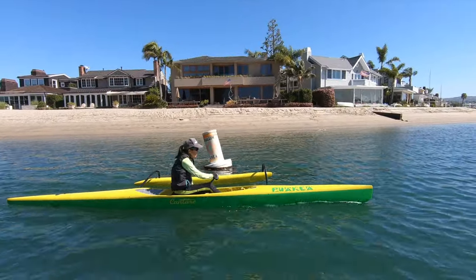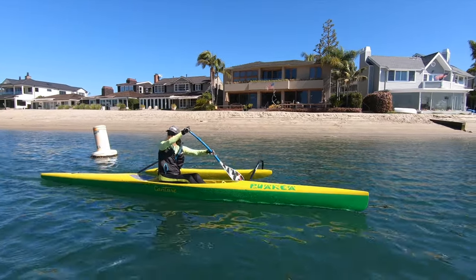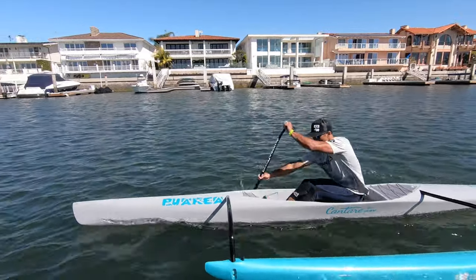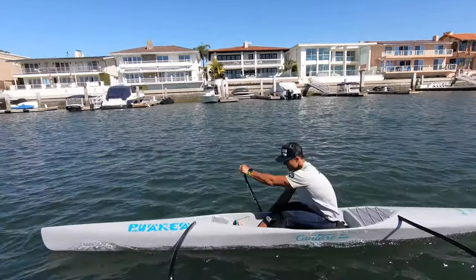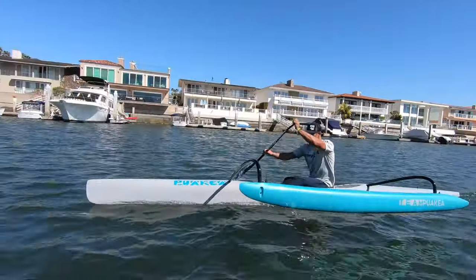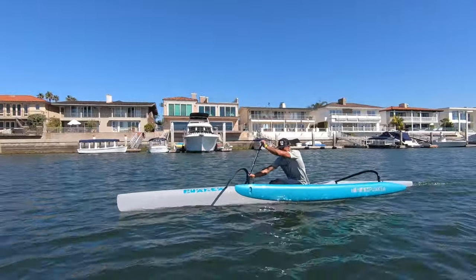Cecily gets in the canoe and loves it — it's small, it fits her, it jumps up to speed quick, she feels like it's faster and easier to carry. Danny Ching also really liked it. He's kind of the perfect test machine — such an accurate gauge on everything. The numbers he sends me from flat water testing tell me the canoe does have that glide and that carry.